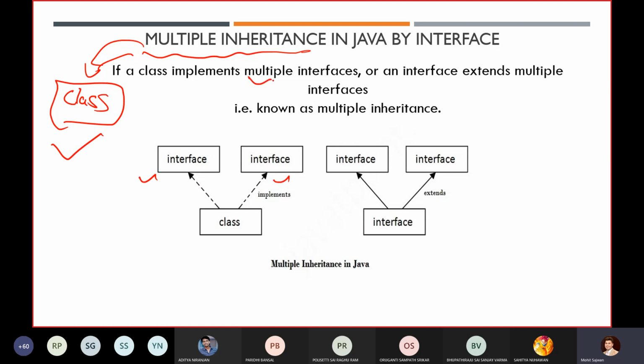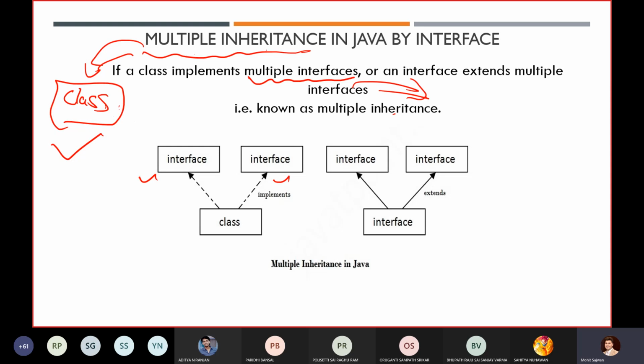So why is it possible with respect to interfaces? We don't consider multiple inheritance with classes in Java because of ambiguity. It might be possible that two classes have the same method name but different functionalities, which might create some sort of issue.